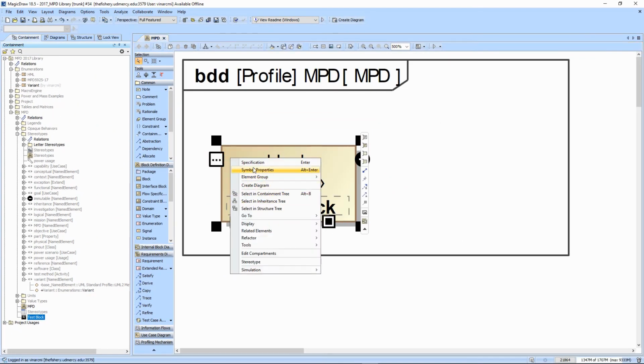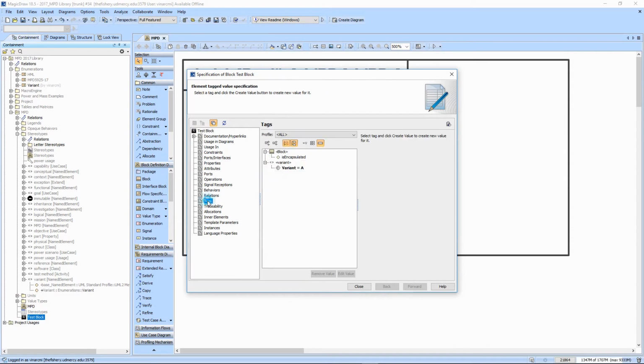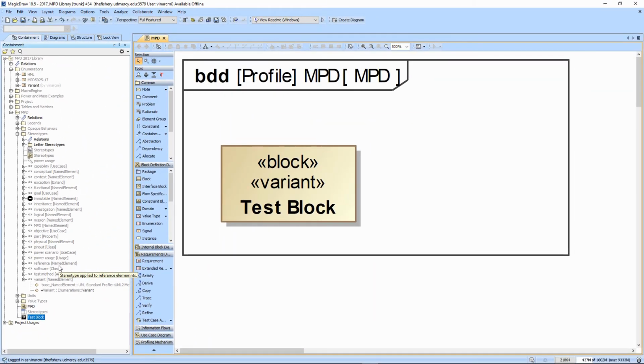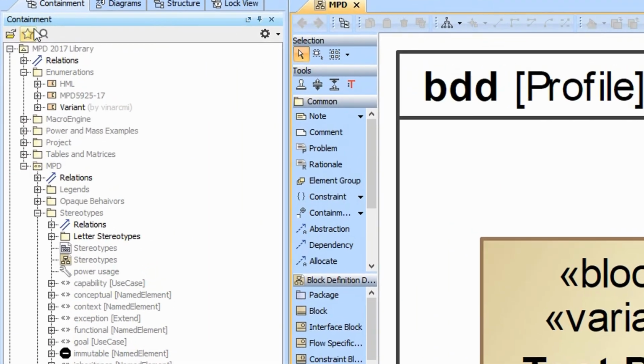And so I can change that, and I can make it a D variant, and again in a couple of seconds that now updates to D. This is a really nice way to be able to identify variant elements. You could use, say, the base use cases would not have any stereotypes, or the base blocks wouldn't, but as you start doing variants, you can tag them with a variety of icons. The sky's the limit, but it makes it really easy to find them in the containment tree.